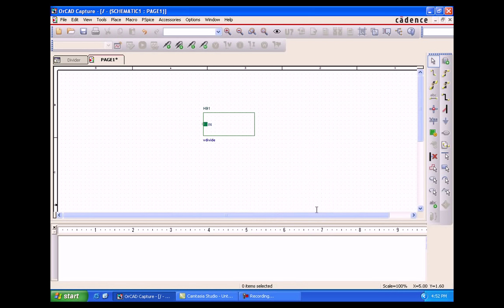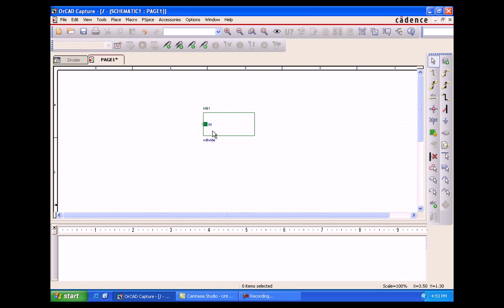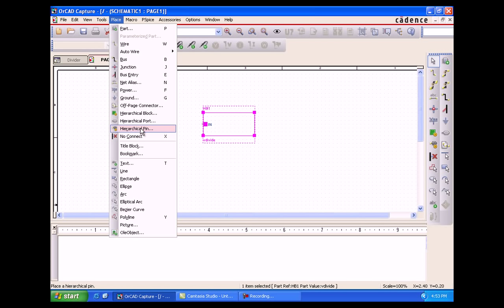In a complex circuit, the formation will be done by blocks, because it becomes very complex for a whole circuit to be represented by each component. So we use the block hierarchy.